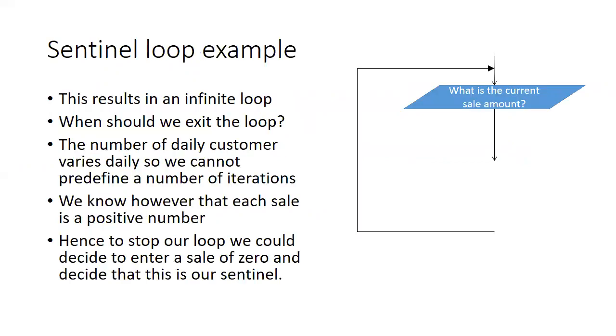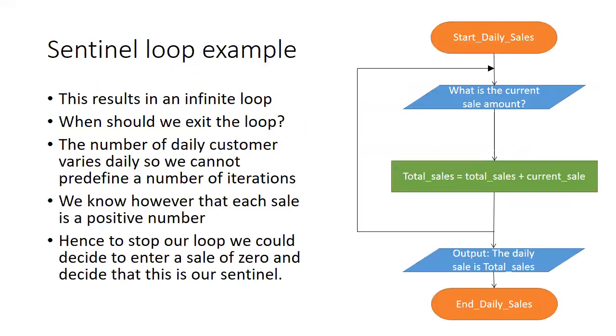And so, as it says, we would only do this when we don't know how many times we're going to do it. So an example that we've got here is a restaurant or some other kind of shop that sells things. During a day, we're going to sell a lot of things, and then at the end, we're going to get the total for the day. Well, some days are going to be different than others, right? We don't know at the start of the day how many times we're going to sell something. So how are we going to know when to stop adding the sales?